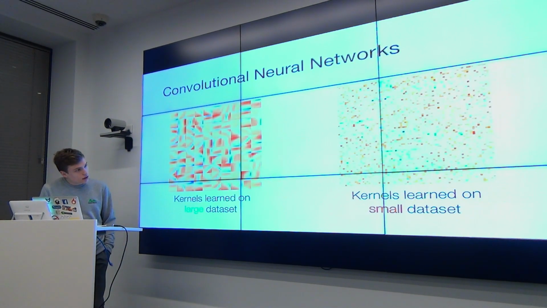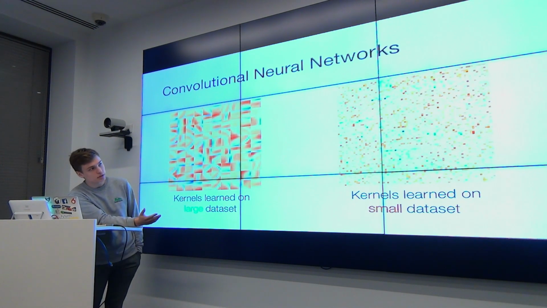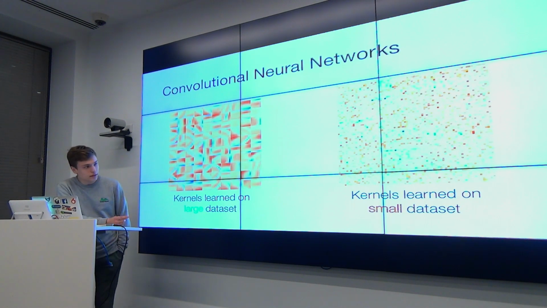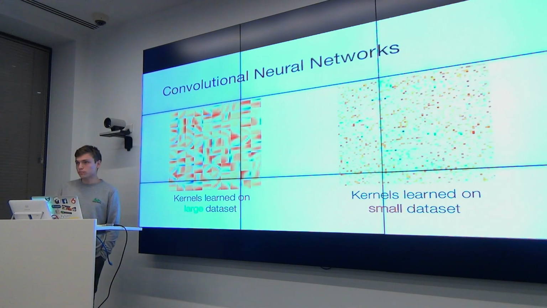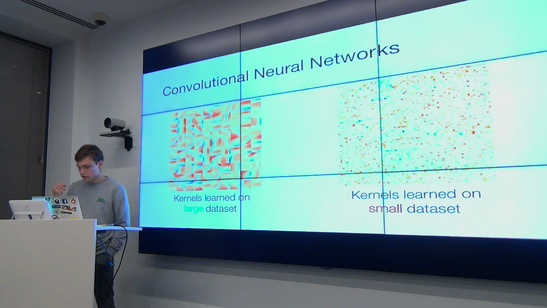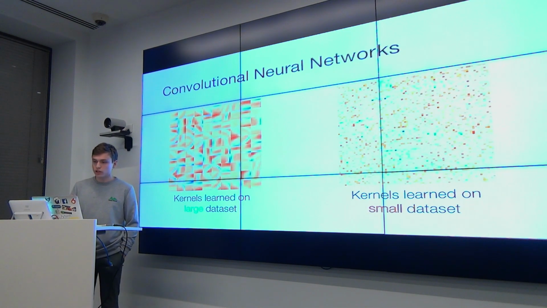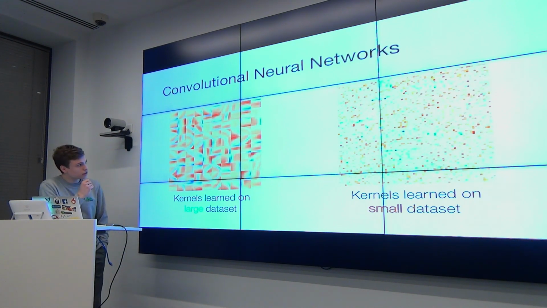However, when we do not have a large dataset to learn these structured kernels, they may look like complete noise. These kernels were learned on a small subset of the CIFAR10 dataset, and we have this drop in test accuracy. These kernels generalize poorly in comparison to the other ones. Still, when we train our convolutional neural network on a small dataset, we have strong prior knowledge about the structure of convolutional filters, and we can incorporate this knowledge into our prior distribution to favor learned kernels.